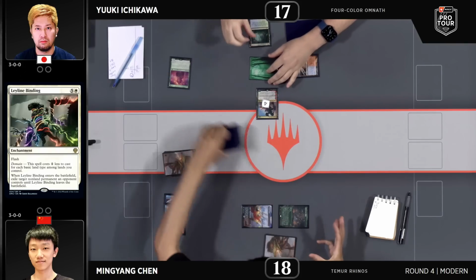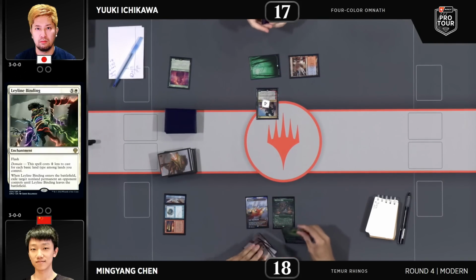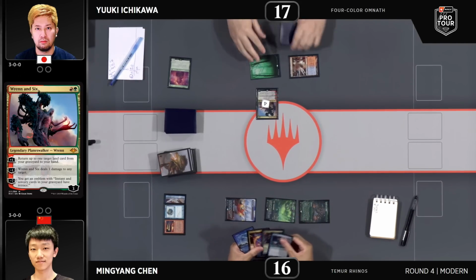And I'm looking here at this list that Chen is playing. Really, really interesting. Two copies of Brazen Borrower, not something we see all the time. Yep. Three copies of Mystical Dispute main deck as well. Yep, that's a really nice card here, and here it is.